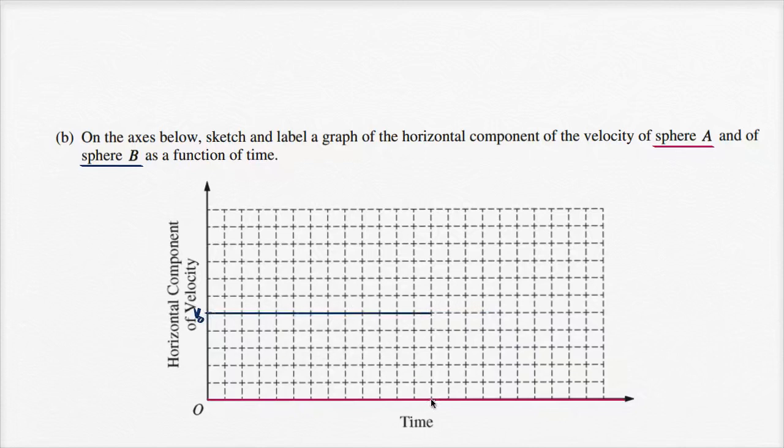So if we say this right over here, or not VF, until the final time, until TF. So this is T equals 0 to TF. That entire time while that sphere is in the air, the horizontal component of its velocity is just going to be constant. It's not going to be slowed down by anything because we're assuming air resistance is negligible.